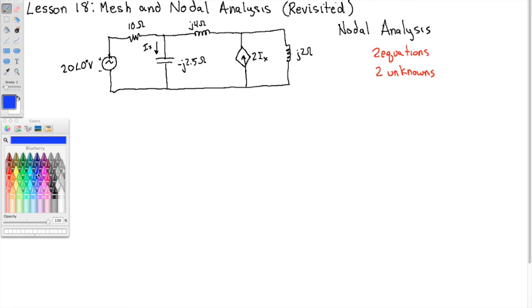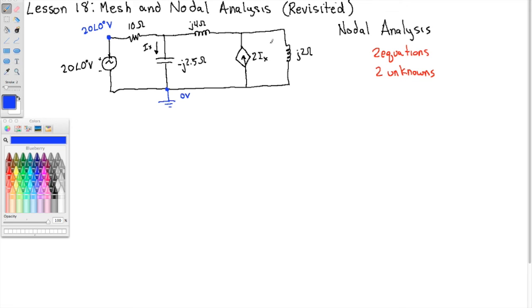Alright. I'll start by grounding a node. And I want to emphasize that I'm following the same procedure as with DC circuits. If you're still a little shaky on that procedure, go ahead and watch the nodal analysis video on DC circuits. The first step was to identify a node and set it to ground. So this one down here is 0 volts. That immediately makes this node 20 angle 0.